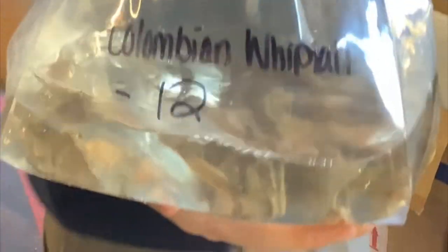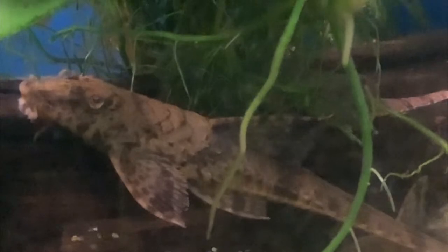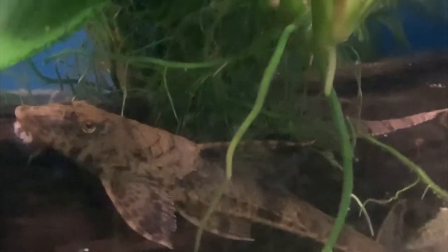The Colombian whiptail catfish, Rhinoloricaria eigenmanni. This is a fish that's going to get up to 6 inches if you include the tail and some of the trailers. You'll read a little smaller, but these are some awfully big boys in this bag, ladies, of course. This fish is native to the Orinoco. These in particular, again, came out of Colombia. They are omnivores, so you'd want to feed them a fairly varied diet in captivity. Despite the sucker mouth, this fish isn't necessarily going to eat a ton of algae, if any, in my experience.